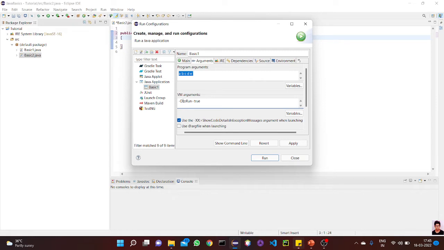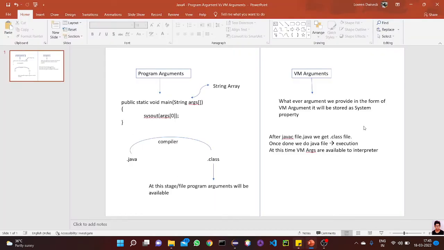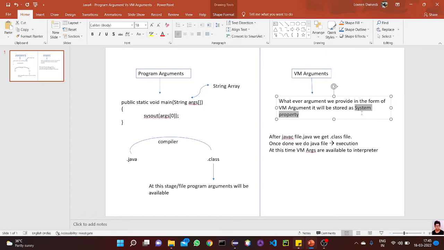It has to be written like this: dash capital D, then the name of the VM argument, an equals sign, and after that its value. When we do this, it will get set as a system property. Whatever value you provide in your VM argument will be set as system properties.